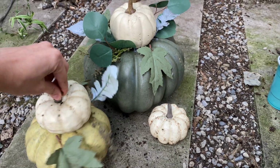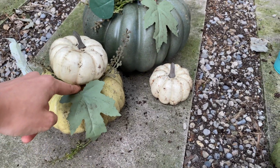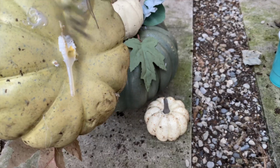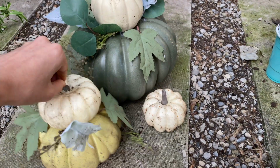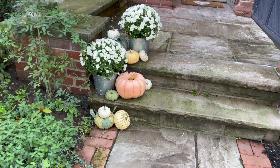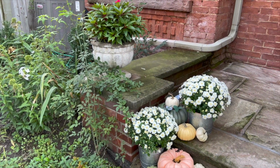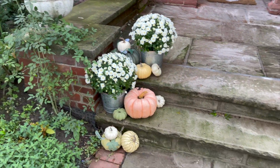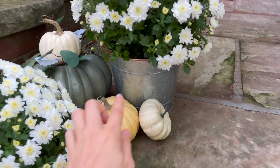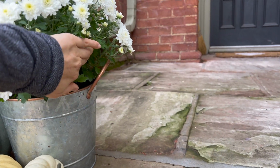And then I got one of the individual pumpkins and put it on top of this one that also had not a nice top, and kind of like foam was what was on top. So yeah, here's our cute little pumpkin setup. I'll probably switch out that pot for a mum eventually, but it looks pretty cute. So these are all the Walmart pumpkins, and then these are the tins that I got from Dollarama, and they've got little handles on the sides.